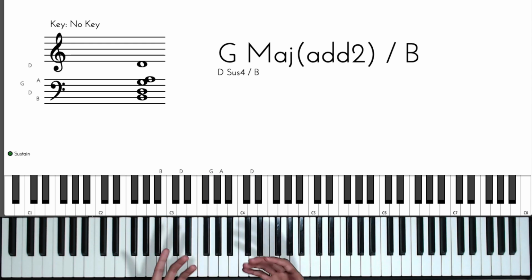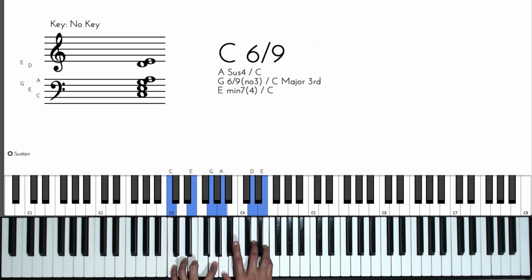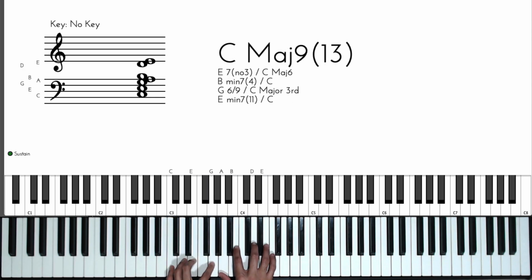And then for the 1 chord, we're going to add some extensions. So all I did was add this A, this B, and this D, right? So that gives us a C major 9, 13th.